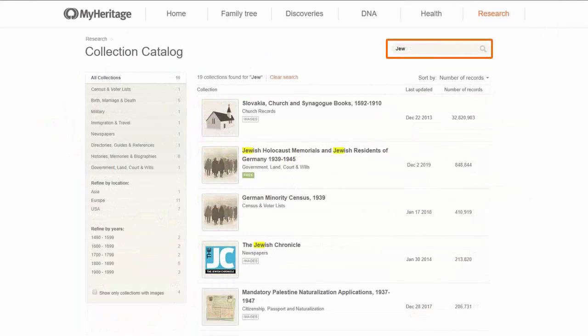And there you will be able to see the collections where not only we may have the word Jew in the title, but also in the description. Again, remember those church records and synagogue records, whenever we have detected that those contain also Jewish records, and they do, we noted that in the description, and the search is going to also be useful in the description as well.